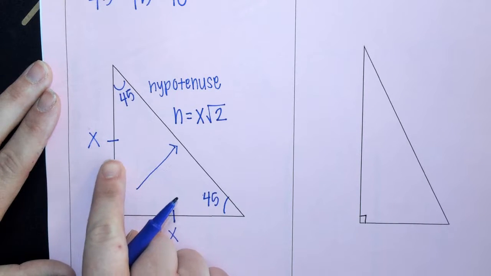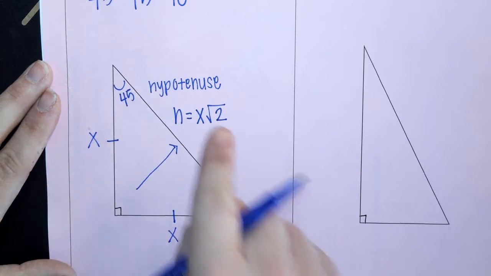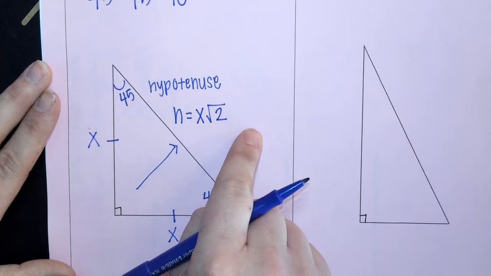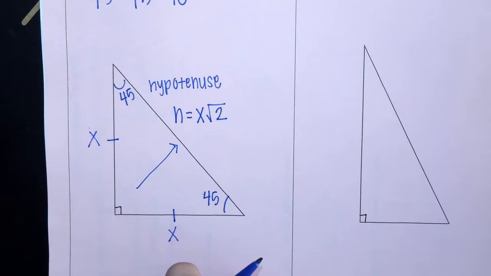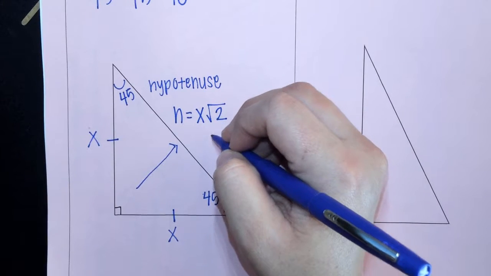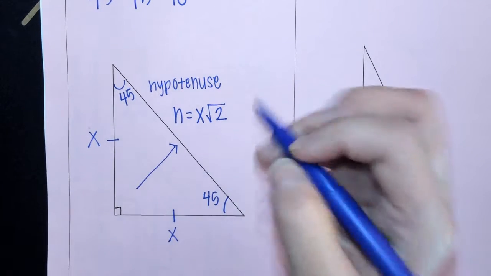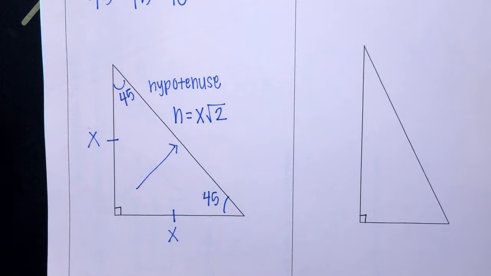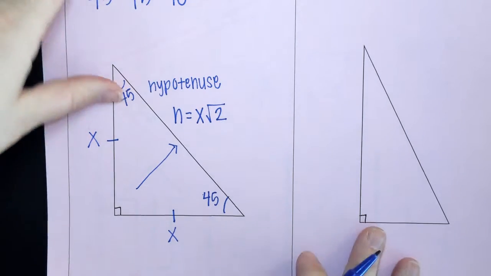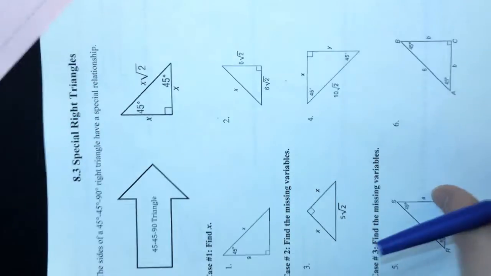If this is 5, then this is 5, and this is 5 square root of 2. 5 times square root of 2. Don't forget the times. Well, 5 times square root of 2 is just 5 square root of 2. When you multiply 5 times the square root of 2, you can't multiply 5 and the square root of 2, so it doesn't become 10, because 5 doesn't have a radical. Let's practice. It'd just be 5 square root of 2.